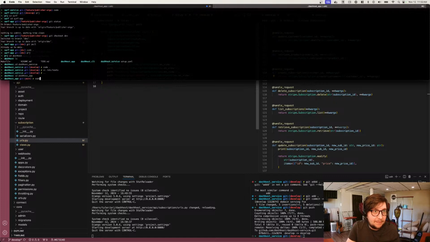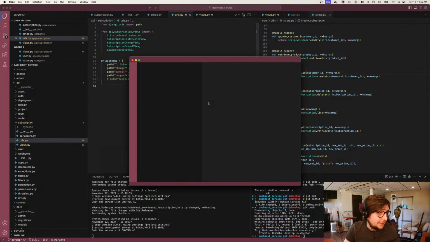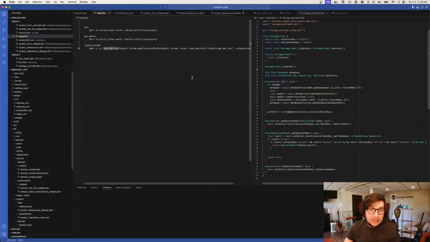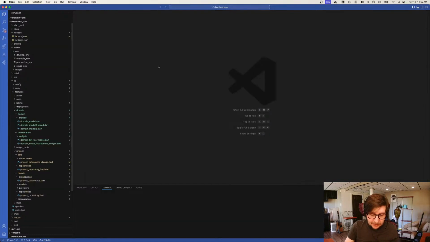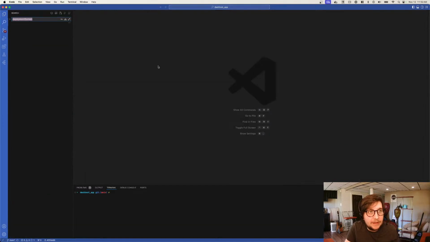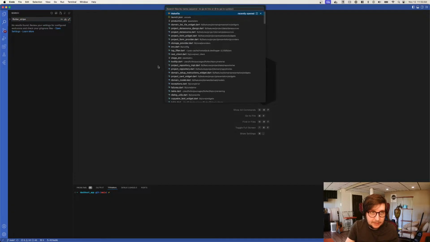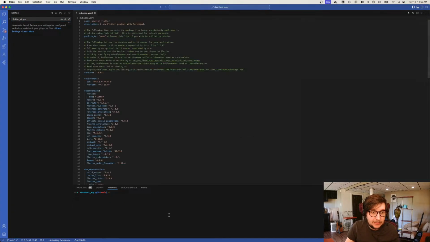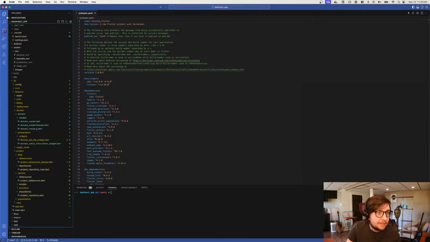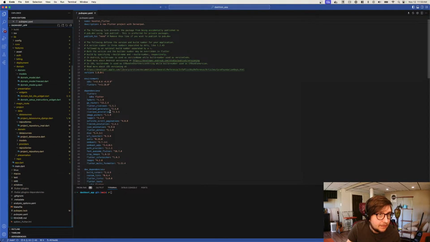The app, I think it's just called app-host app. The front end is built in Flutter. The back end is built in Django. That's one of my favorite combos. Okay, so let's go to our pubspec and let's actually Flutter. Wait, am I using FVM in this project? No, I'm not. Cool.